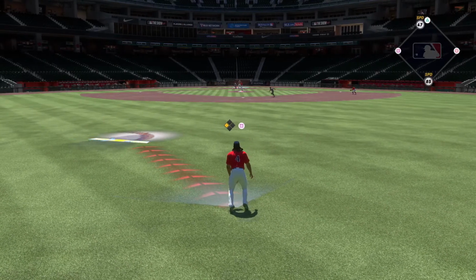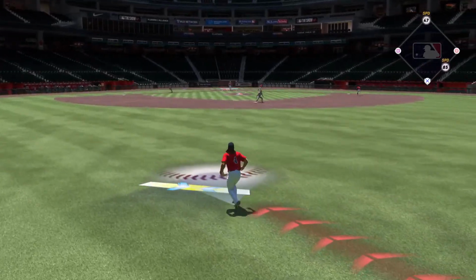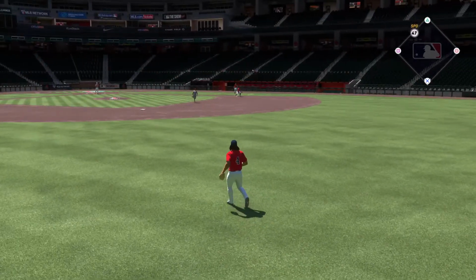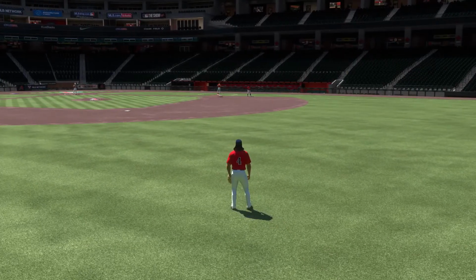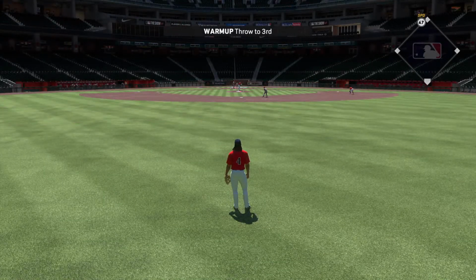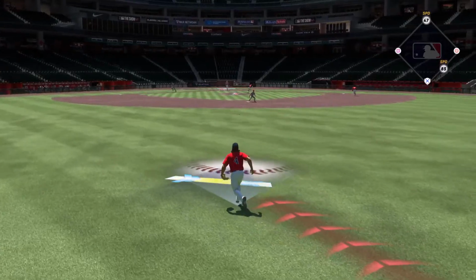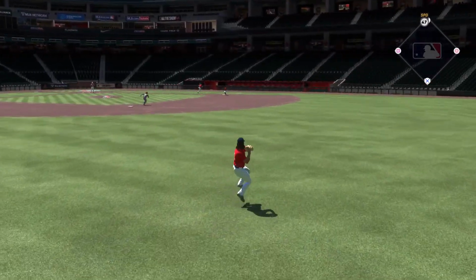So we're now into outfield play. This is one of my favorite parts of the combine. Scouts look at this from a variety of different perspectives. They're looking at breaks and angle to the ball, which is crucial for above average defensive play. In this part of the drill, we're looking at how quickly they get to the ball, how under control they are, and the strength and accuracy of their throws.